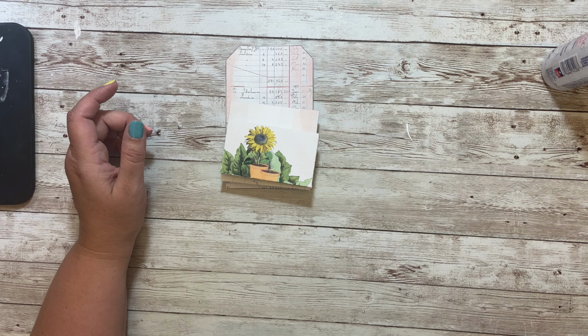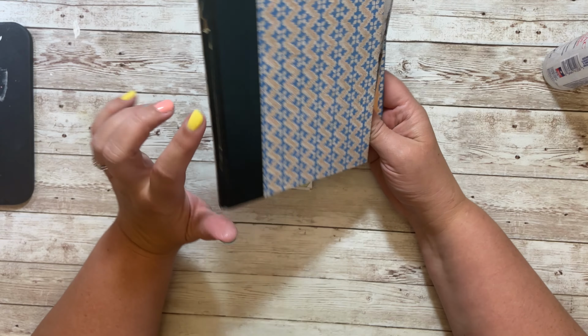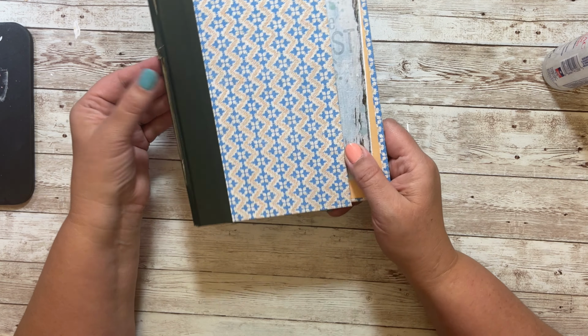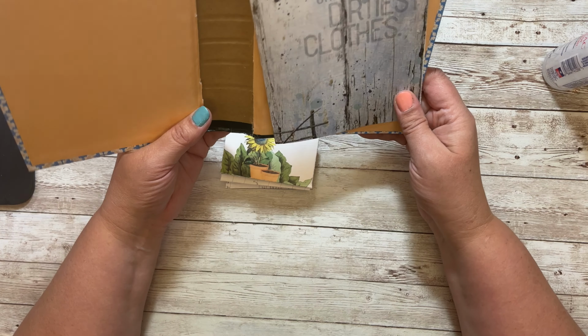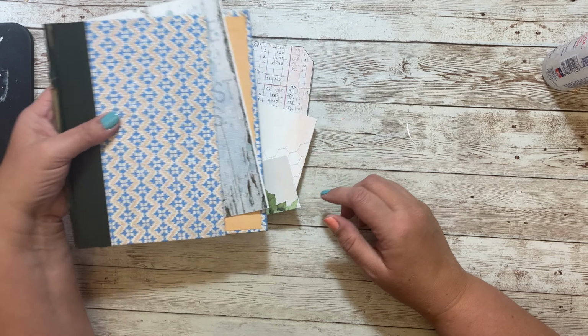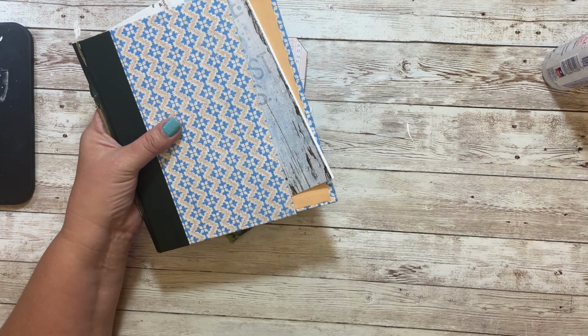Oh, and let me show you. I picked up my cover. I'm going to do a Reader's Digest. I'm really bummed: when I was cutting out the book insert, the insides, words are hard. I cut it, so I'm going to have to fix that somehow. But isn't this inside just perfect? And this matches the kit as well. I mean, look at these colors, it's perfect.